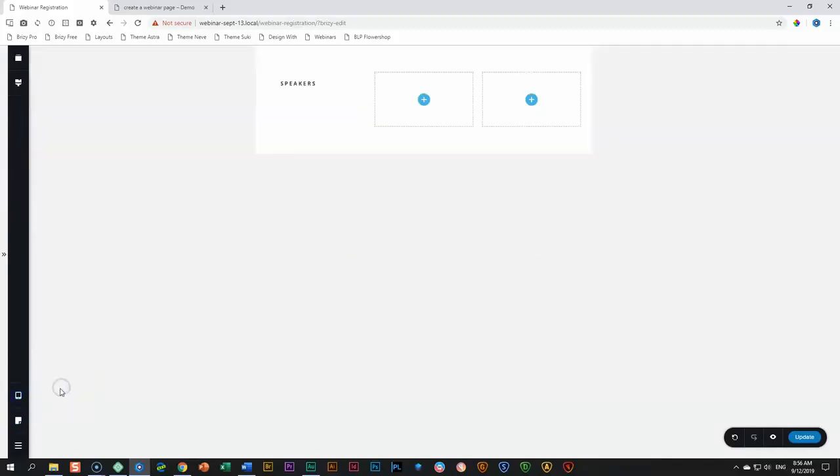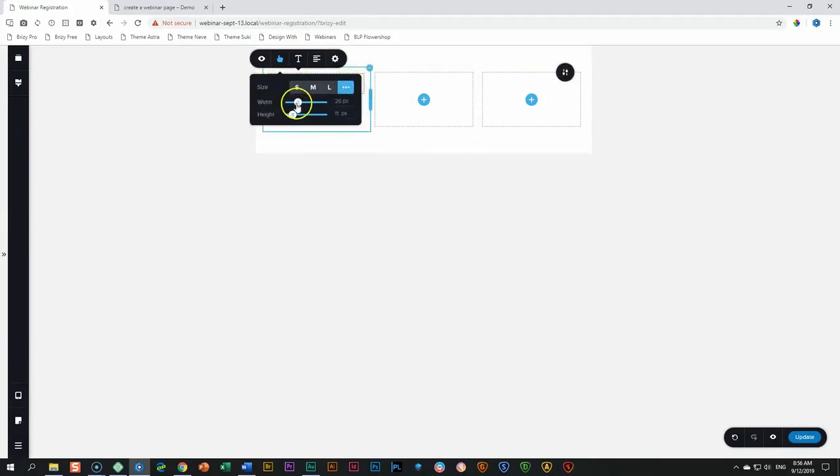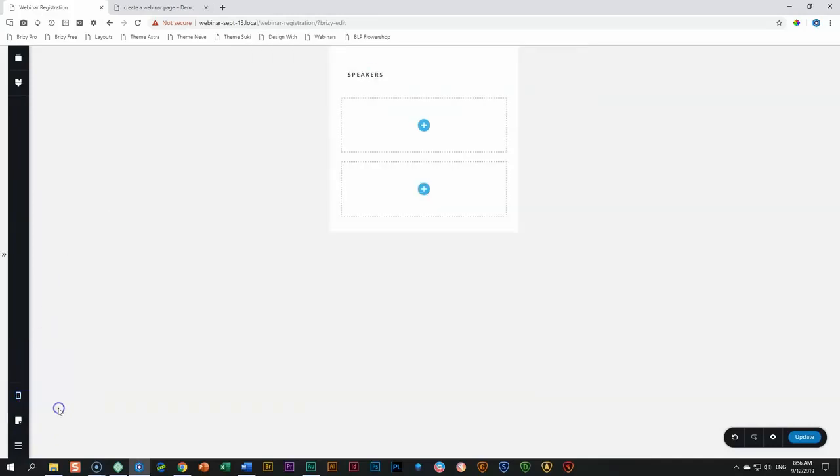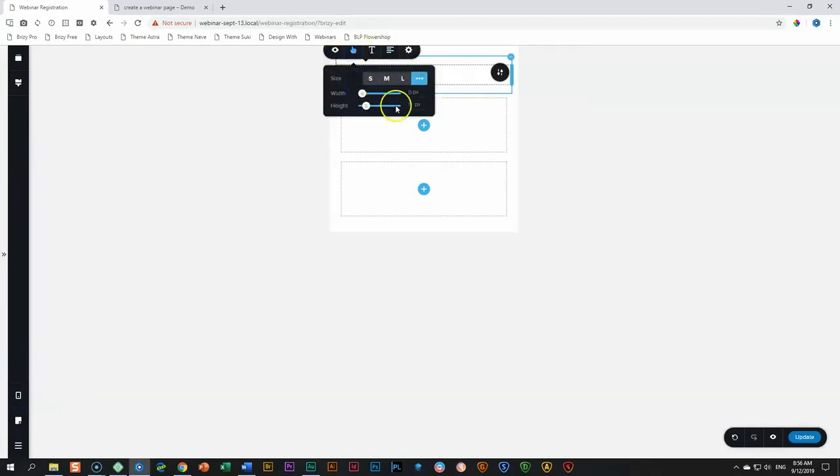So I'm going to go to my tablet and I'm going to make sure that my settings here are also correct. Again, I go here to my button and you will see the size is set at small. And we applied a custom setting. So I'm going to have to do that here as well. 0 and 11, that's good. And then we go for the mobile and we do the same. Click on it, go to my button, and again over here 0 and 11.